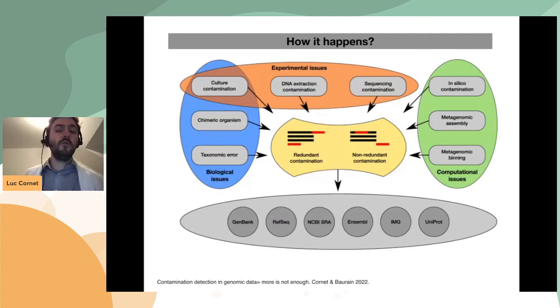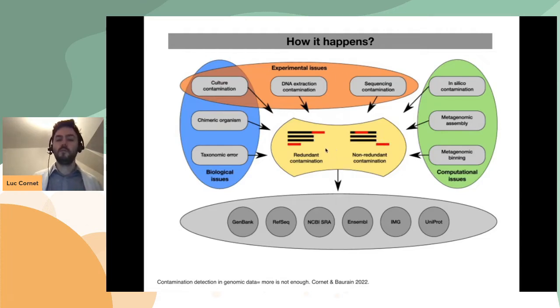How is it possible to have in your genome something that you don't want? We made a literature review about different cases, and what we noticed is that it can happen nearly everywhere, from the collection of your organism or your culture until the in silico or computational use. But independently of the different origins, it can be summarized into 3 cases at the sequence level.